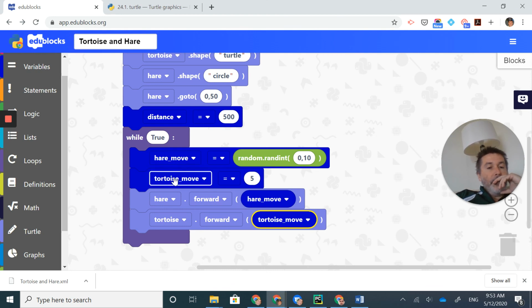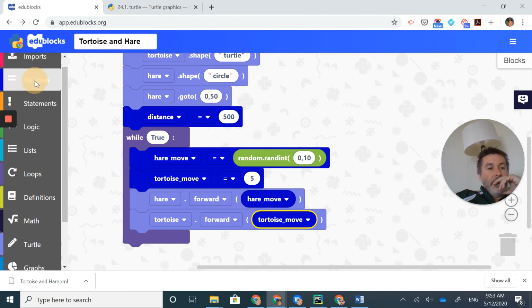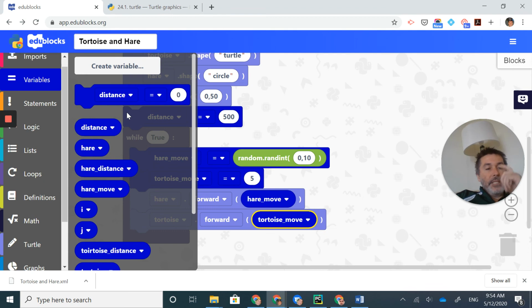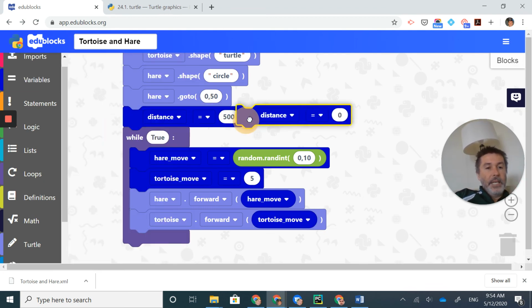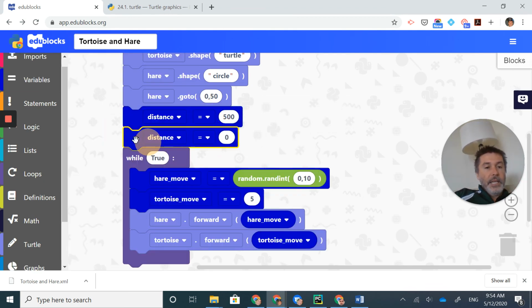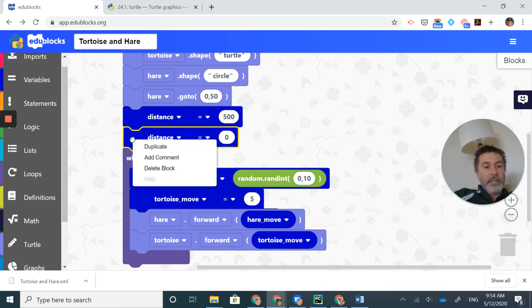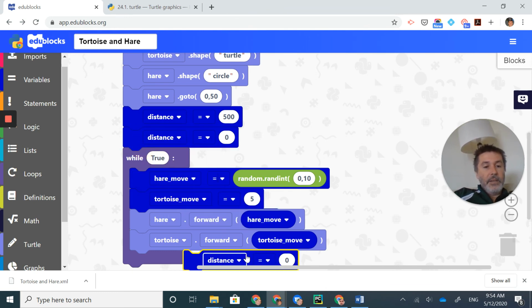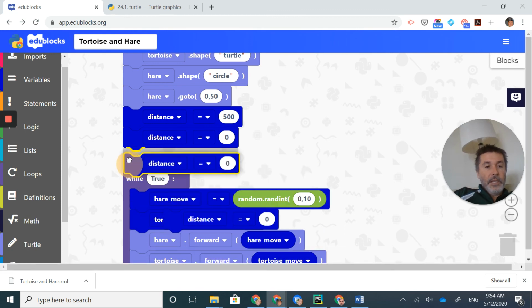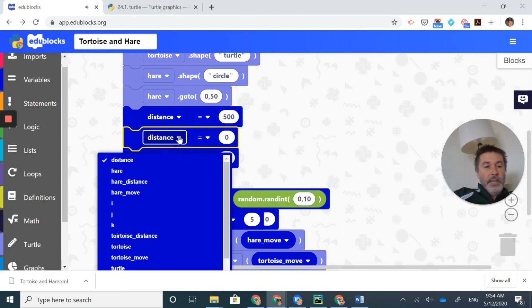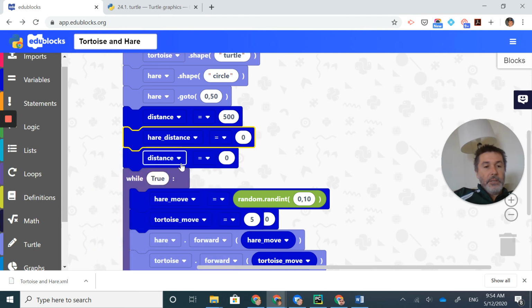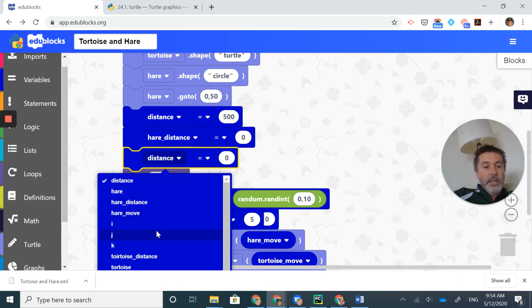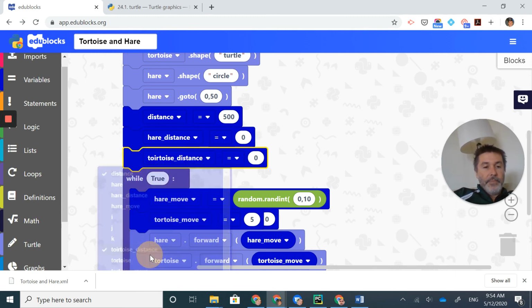I need to take this hare move and add that to the distance for each variable. So let's set the hare's distance. At the start of the race, the hare distance is 0 and the tortoise distance is 0.